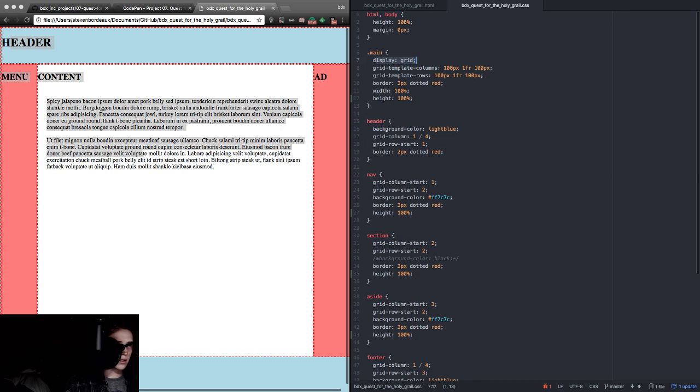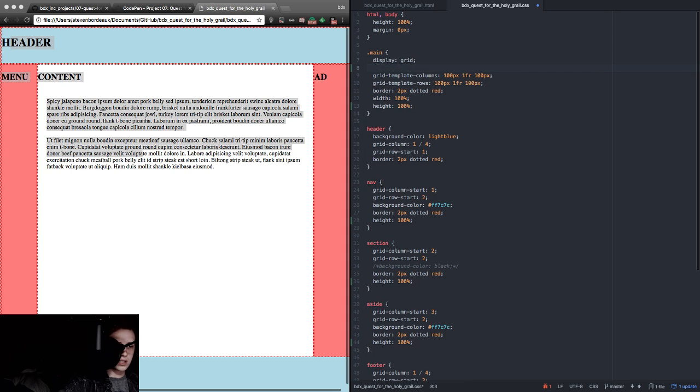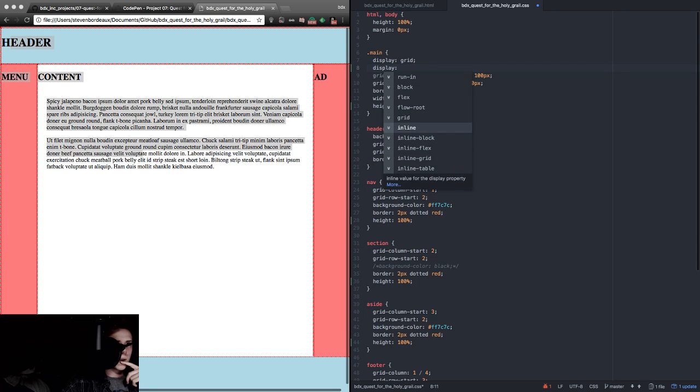I'm not sure, because I could have sworn it was also display. Ta-da, see, you've got run-in, block, flex. So I'm not sure how we're gonna pull off both flex and grid at the same time.